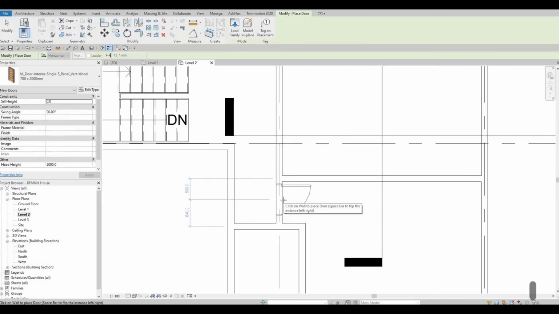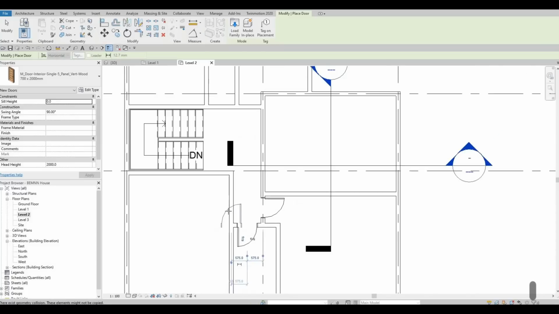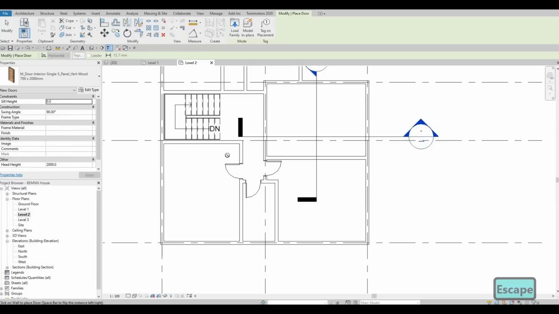So 700 by 2000. I'm gonna add it right there. Spacebar, I'm going to add it right here. And then here, we could add it facing like this, because we could put a closet area right here. So that's good enough space for the closet, and then the bedroom will be right here.